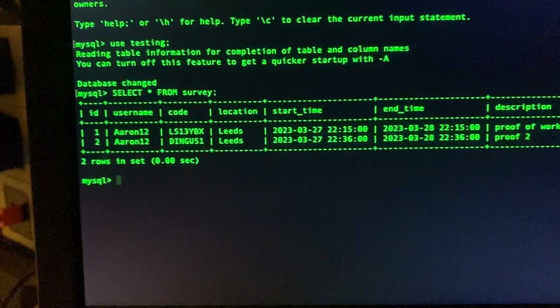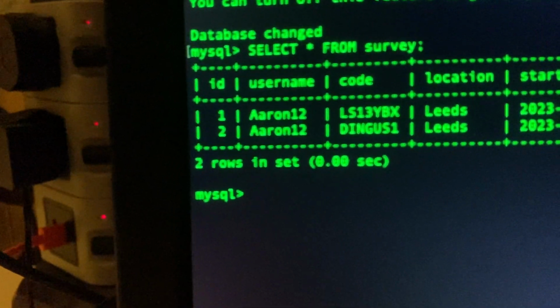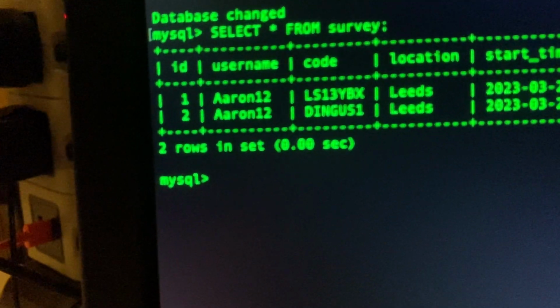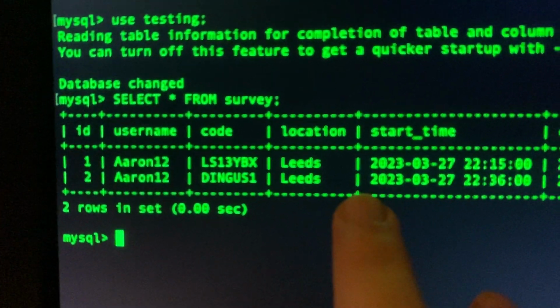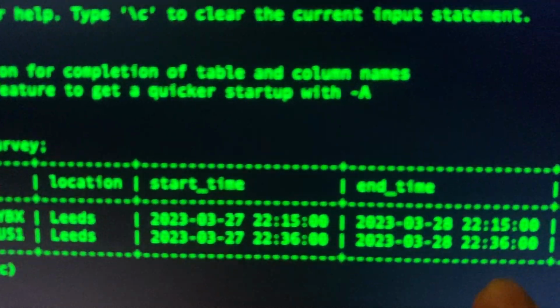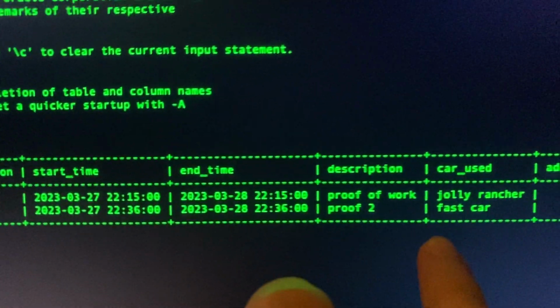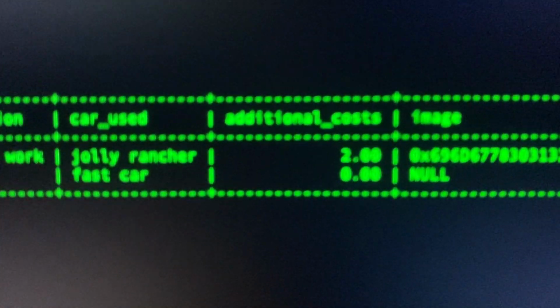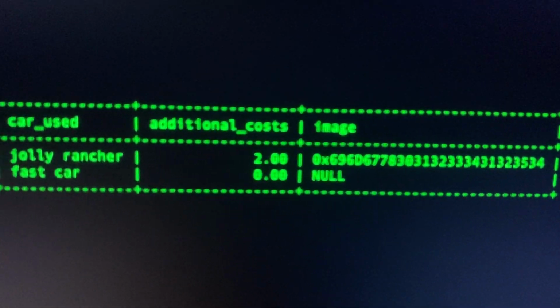Now I have two logs, index with an ID of 2, username is the same. We've got the 27th and 28th that I selected, Dingus 1 leads, because I didn't change that, proof 2, fast car. For my additional cost I set it to 0, and because I didn't add an image, it stores it as null.